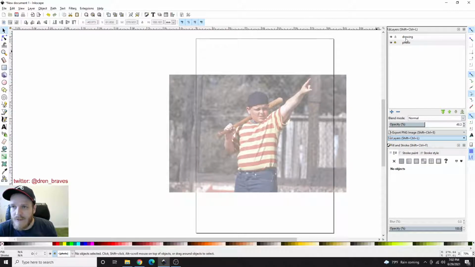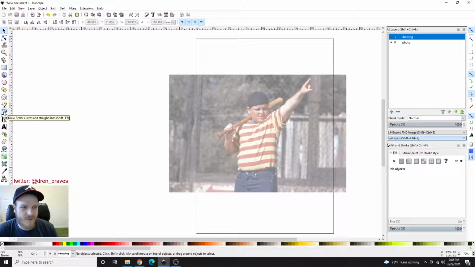Okay, so then you want to make sure you click on your drawing layer. And the nice thing about this is it's very simple. Really anyone can do this because we're really only going to use one tool. These are the different tools that you have, and sometimes it can be useful to draw squares or circles or polygons or whatever, but really we're just going to use the Bezier curves and straight lines. This is going to be our bread and butter. We're going to use this to do pretty much everything, as well as these pointer tools, and I'll show you how to use each of these.